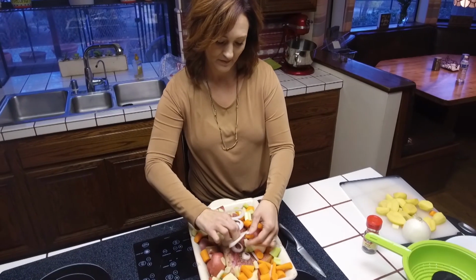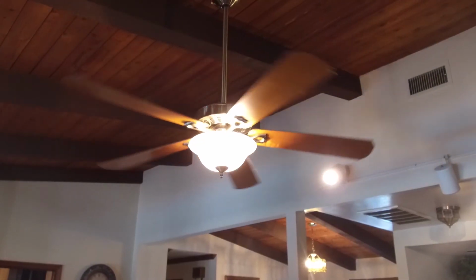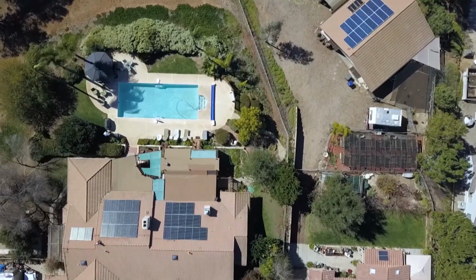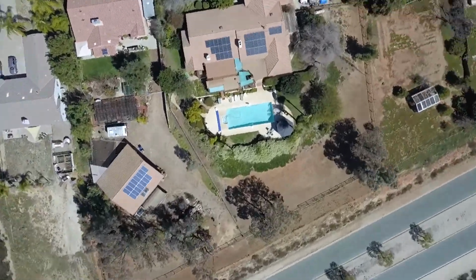When we first moved to California, our first power bill was $600, and that was really shocking to us. That's when we first said, we really need to look into getting solar. We've done a lot of research on different places, different companies we wanted to use. Our neighbor had actually used the same installer that we ended up going with, highly recommended him, had great things to say, so we went ahead and used them. We're so happy that the Douglases are enjoying their solar panels.